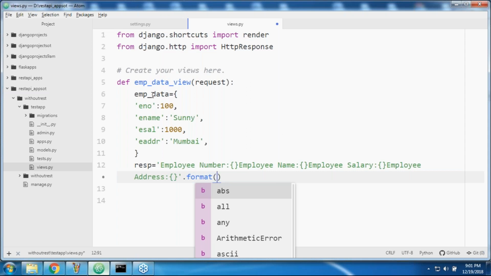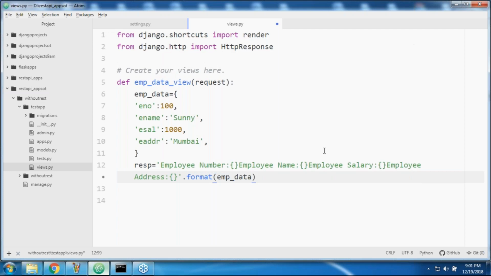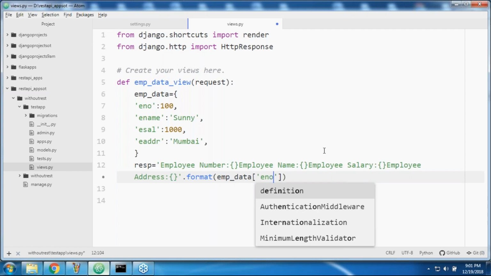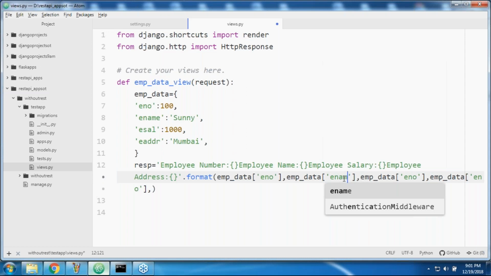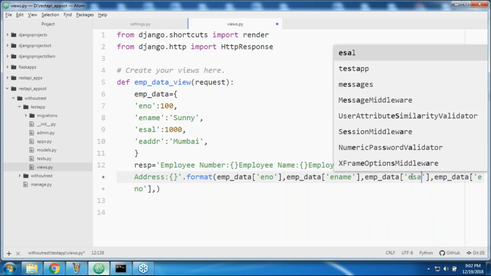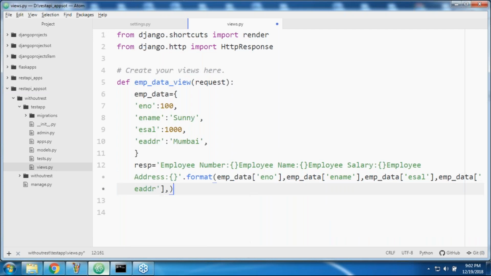It is a dictionary, sir. That's why emp_data of enum. How to get dictionary data? You know, emp_data of enum. Same way you have to talk about the second one, third one, fourth one, like this, right? Enum, next ename, next esal, next eaddress. So that's it. This is the normal string variable I'm taking.